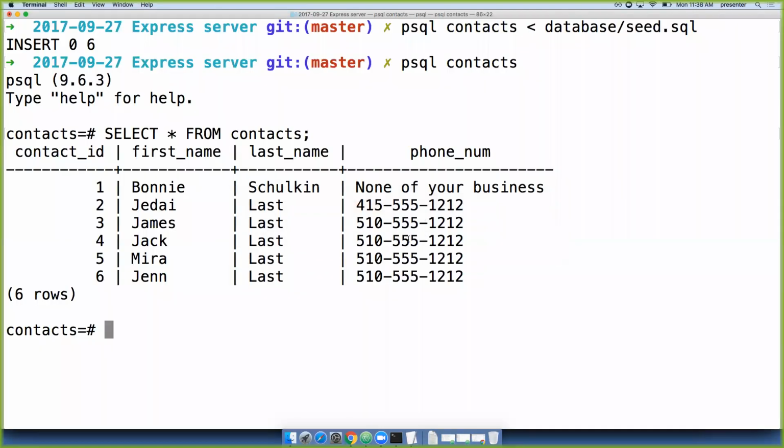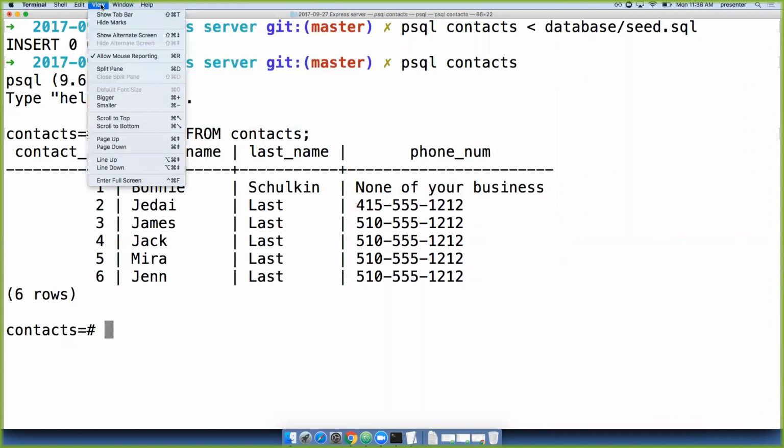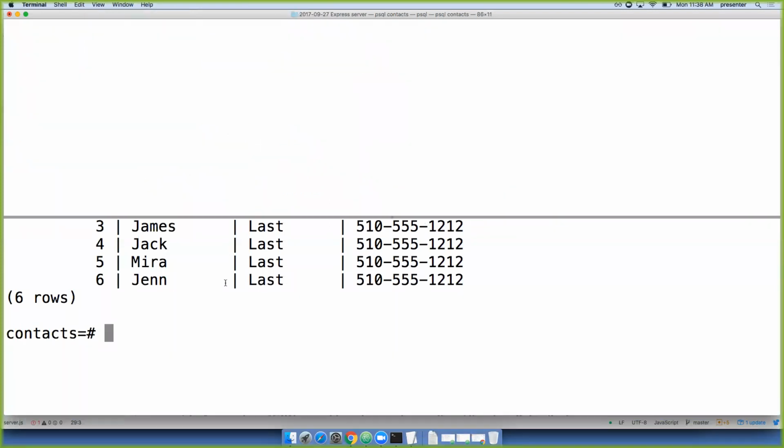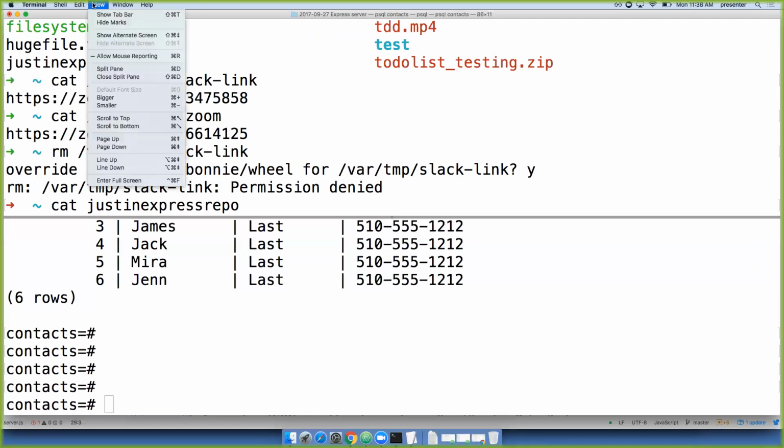Or as a matter of fact, maybe I will split this. You can see how, Command D, split pane. Okay, so now, wait, I've split the pane, but okay. Well, how do I get to the other pane? No, you guys probably all use like iTerm.